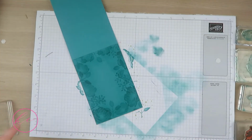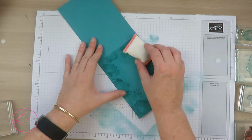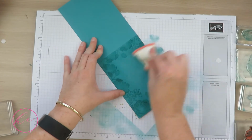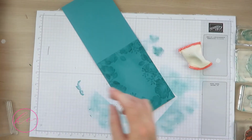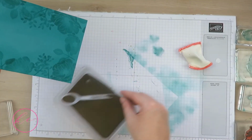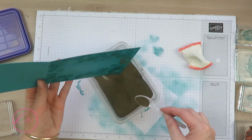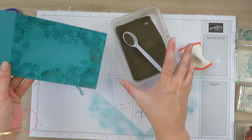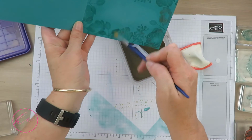So once again, I'm going to use my heat gun just to dry that off. And because we're going to do some heat embossing on the top of it, I'm going to use my powder bag just to remove any static. And before I go ahead and stamp my image, I'm just going to make sure that it's all nice and dry. So I've got my embossing powder here. I'm just going to put it all over the top here. Now you can see that it's sticking to some images there. That tells me that it's not fully dry. So I'm going to brush that off.